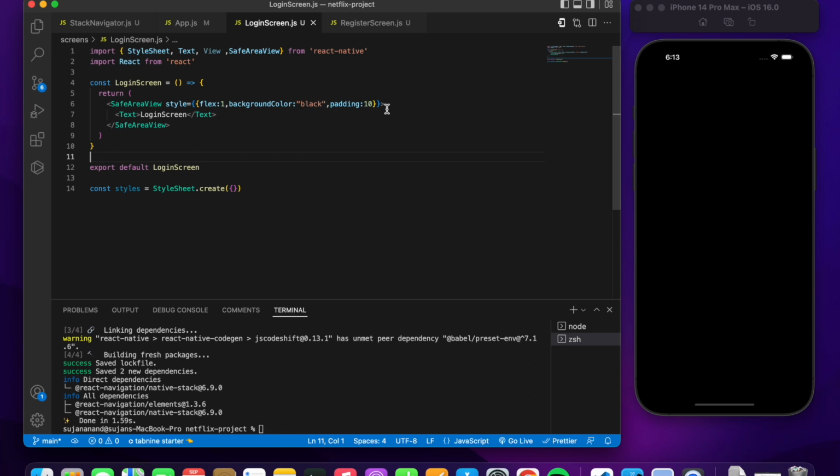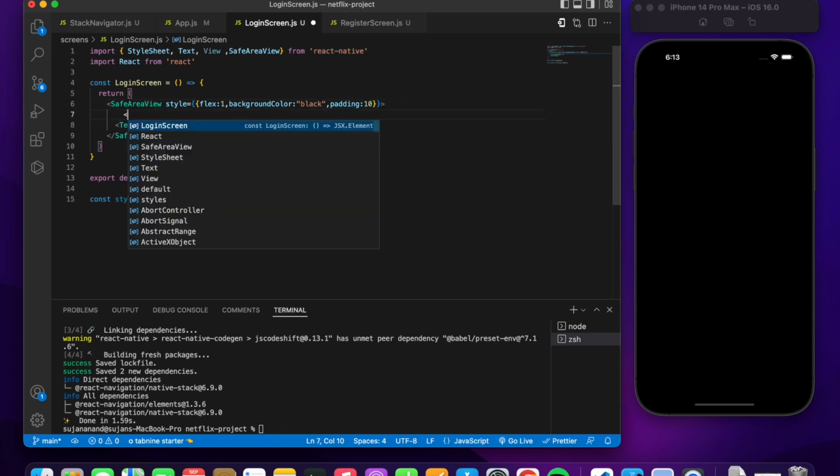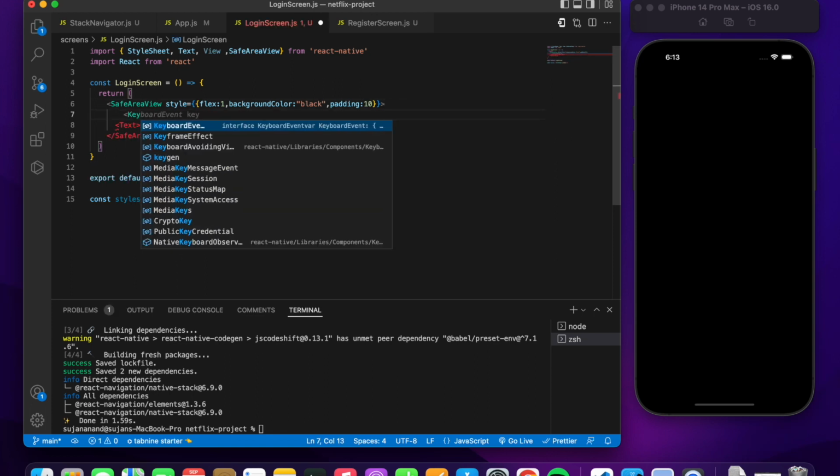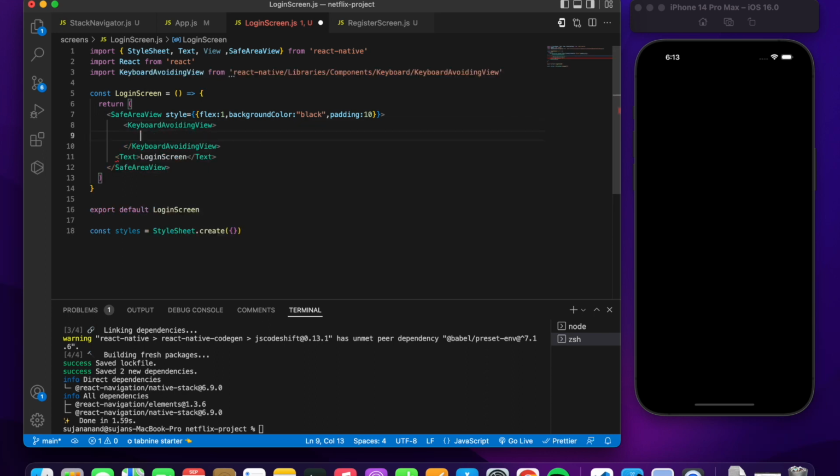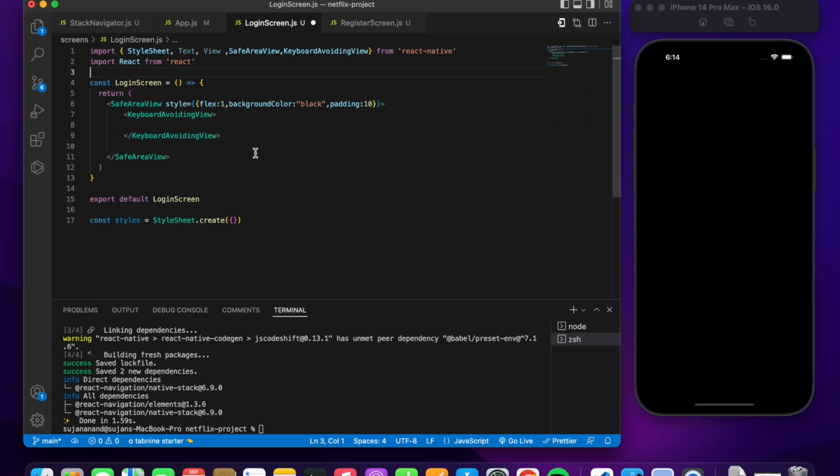So next, what we are going to do is we are going to make use of a keyboard avoiding view. Okay, so first let us import it from the correct one, that is React Native. Yeah, so the reason I'm using a keyboard avoiding view is that if in case there is some input field inside a mobile screen, and if the user starts typing up, of course the keyboard opens up, and sometimes the keyboard might block the UI that is present. So that's the reason we are using a keyboard avoiding view to prevent that thing.